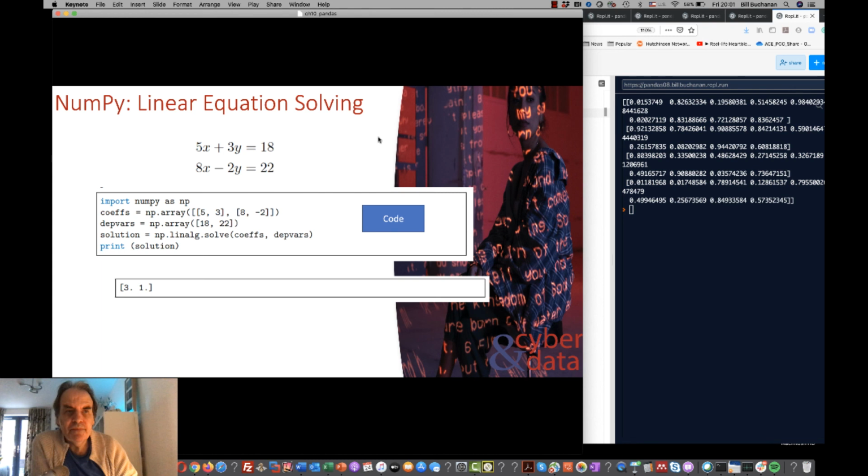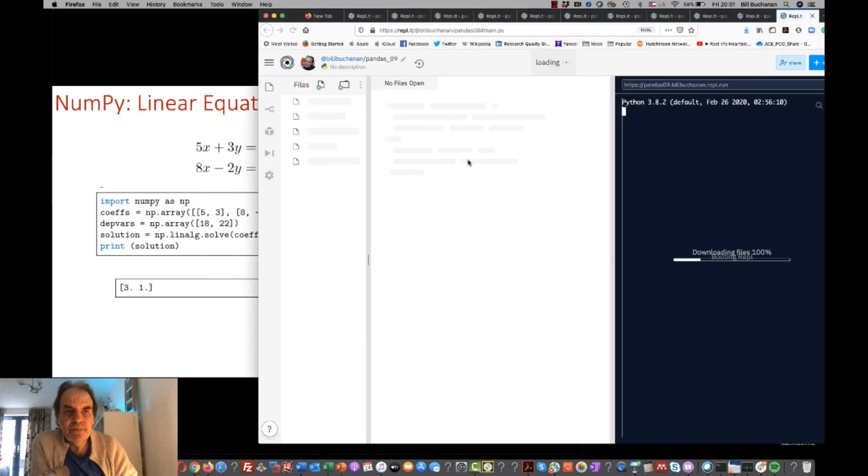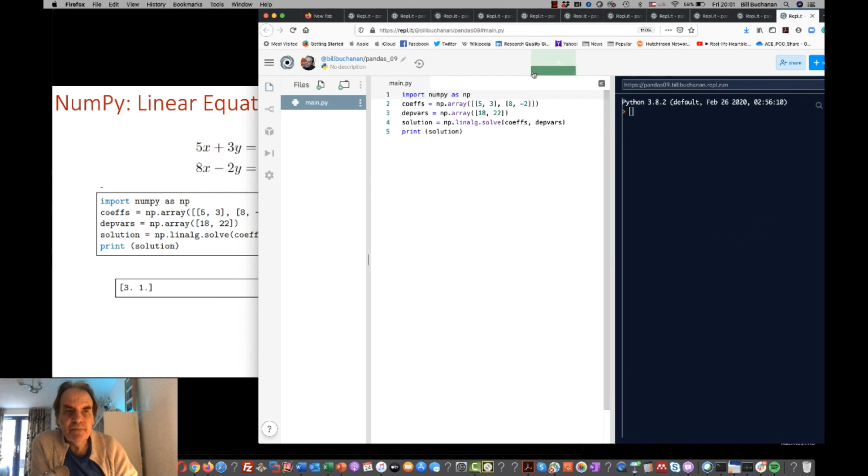And then we can integrate some fairly complex maths. So in this case, we've got solving linear equations. The answer to this should be 3, and 1 should be able to do that. So 15 plus 3 is 18, that's correct. So let's look at this code. Okay, we'll just give it a run, and we can see it's solved it there.